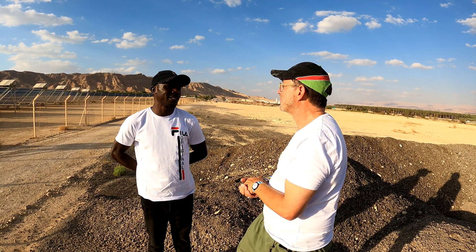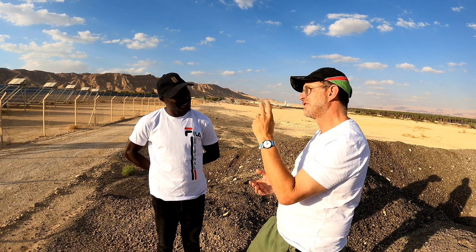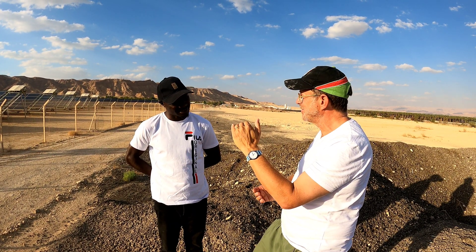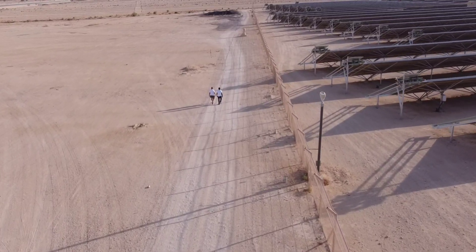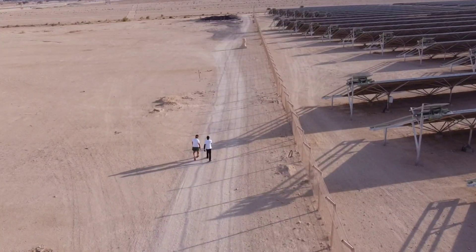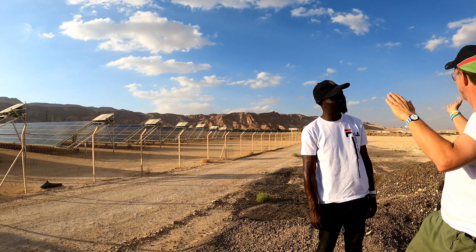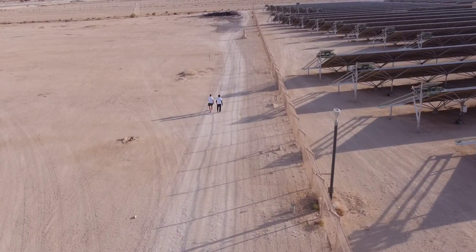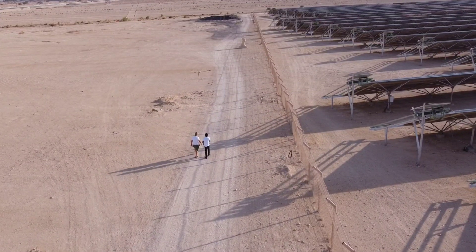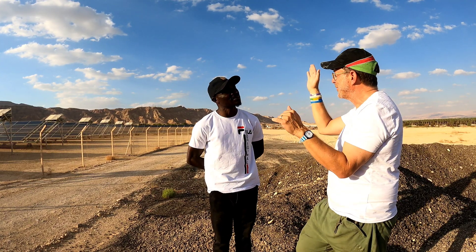Do you have any plan to develop a solar panel that can work in a cold region? Actually, these panels are silicon, which means that when it gets past a certain temperature, they're not so efficient. You can feel the wind — the wind cools the back of the panels. This is one of the reasons they are facing at 27 degrees facing south — maximum efficiency for the light, but also for the wind to cool it. Wind is very point-specific; you have to really be at the right spot. Solar you can almost put anywhere.